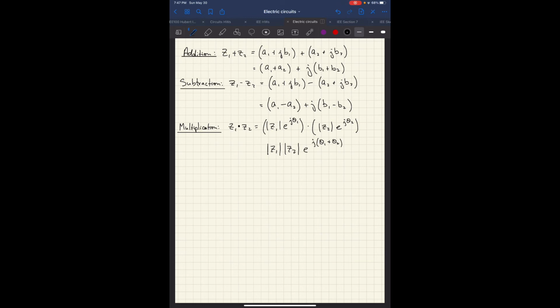So now if I were to write this in polar form, right, the magnitude is still going to be z1 times z2, right? And all I have to do for polar form is I replace the e to the j, right? This part I replace with the angle sign, and I write down the phase angle, okay?